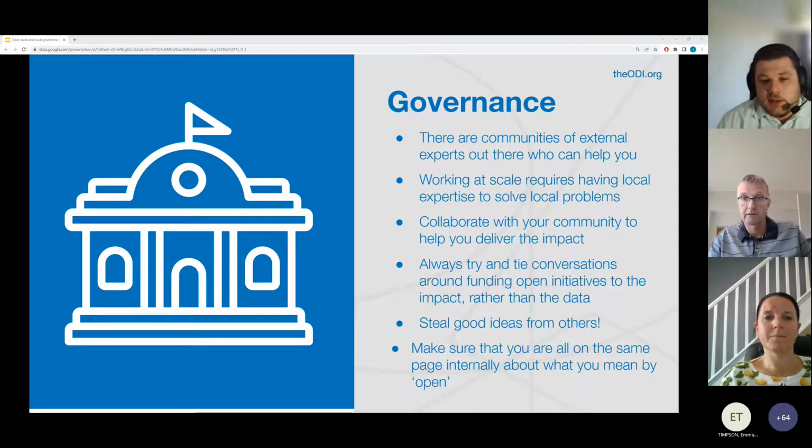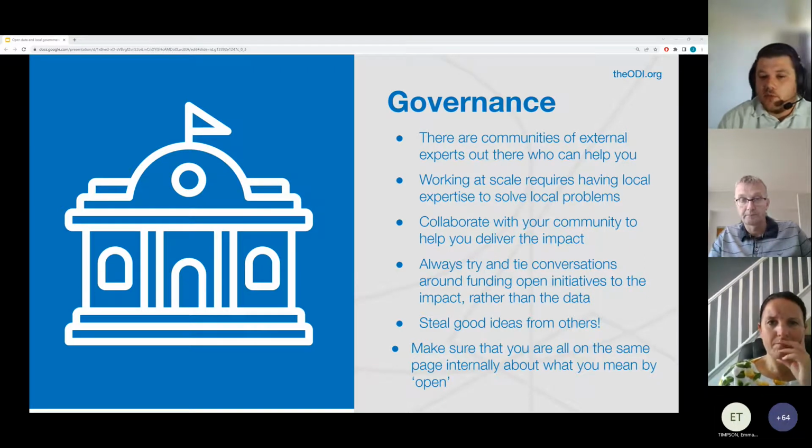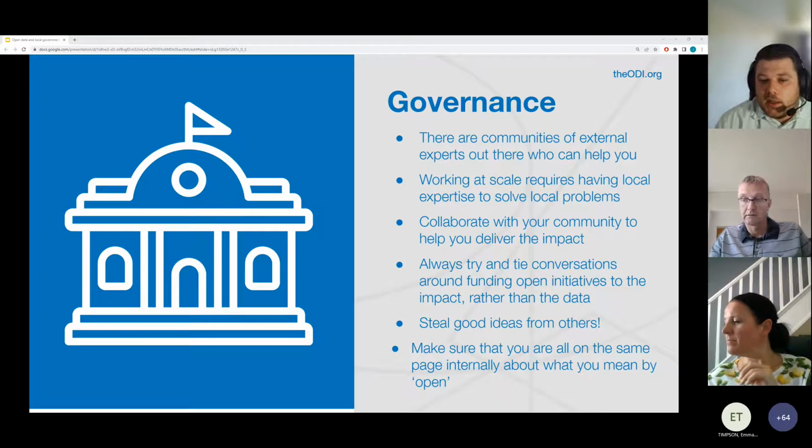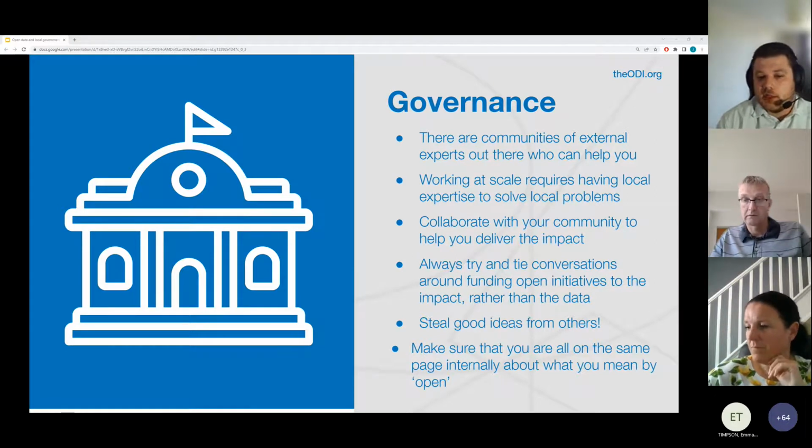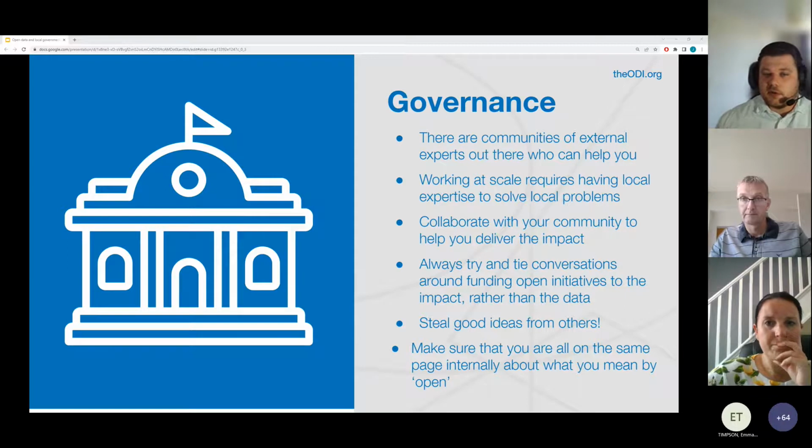And the last thing on this area is around having a consistent understanding across the organization about what you even mean by open data, or what openness means to your organization. It's really important to make sure everyone is speaking the same language, and that's a real key first step to ensuring success with data projects. Otherwise, it's really difficult to bring stakeholders along with you, particularly those in senior positions who have more influence over the decisions that are made.